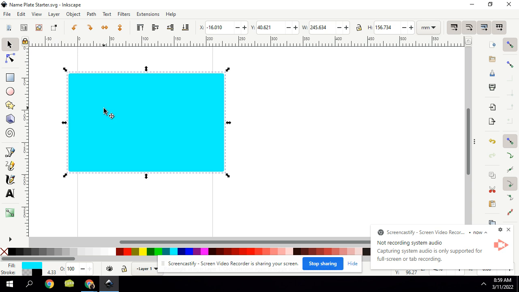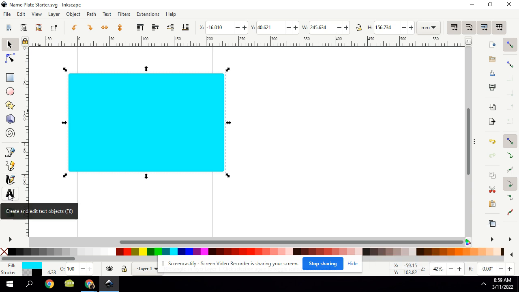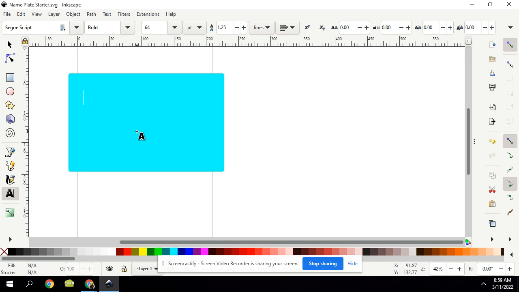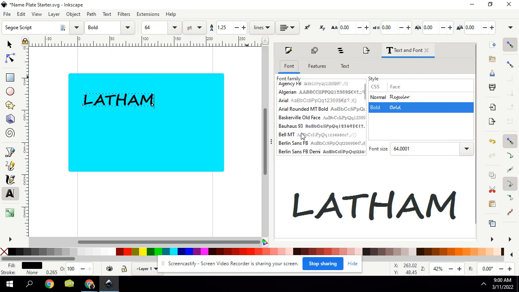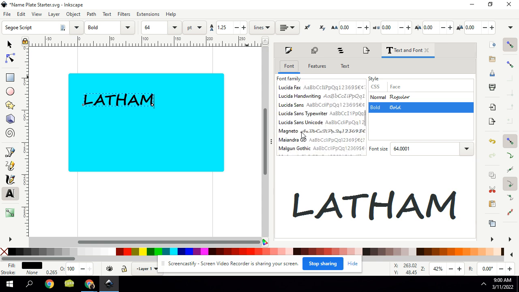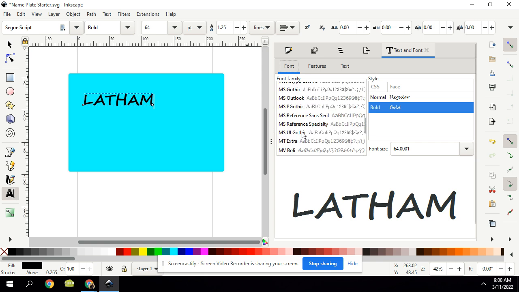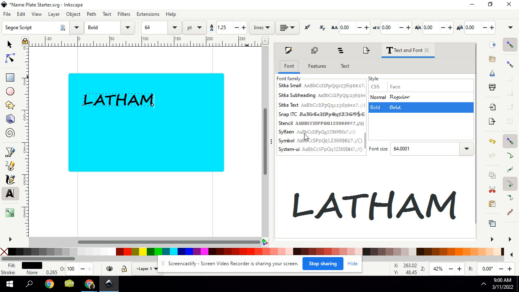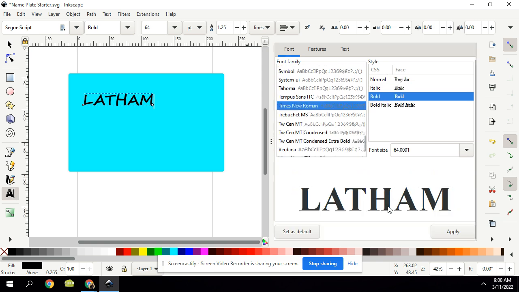What you're first going to do is grab a text box. So, down here, we're going to grab a text box, and I'm going to capitalize this, all caps, and type my last name. Now, I don't like that font for this, so I'm going to go up to text and font. I went through a bunch of these before, but I actually like the Times New Roman, which I know is a very traditional font, but for this particular project, that's what I like. So I'm going to hit apply.